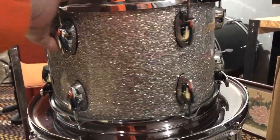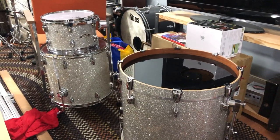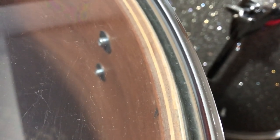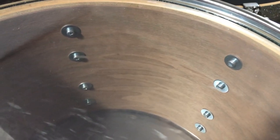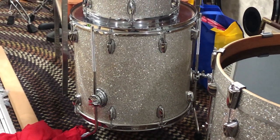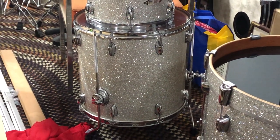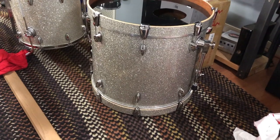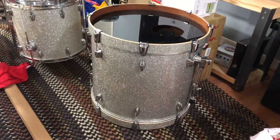You don't see that kind of stuff on cheaper kits. The shells have two plies of cherry on the outside and inside, so the inner and outer plies are cherry, and then in between those plies is mahogany. You don't see cherry and finishes like this on entry-level kits. It's a 12 by 8, a 16 by 15 - I believe 15 inch depth, not 16 by 16, don't quote me - and then a 22 by 18 kick, either 18 or 16. I want to say 18, but don't quote me.